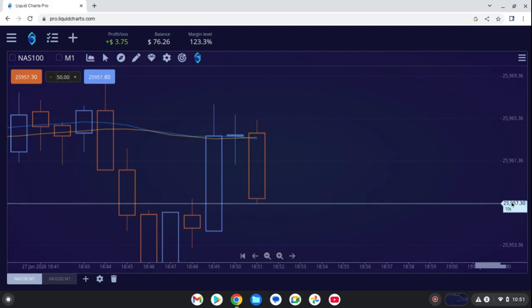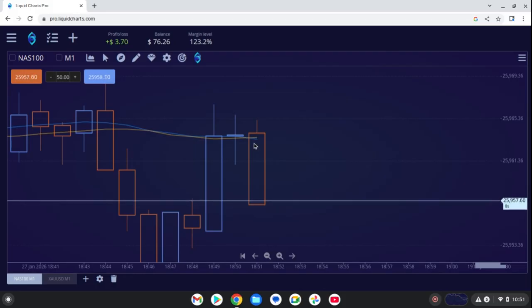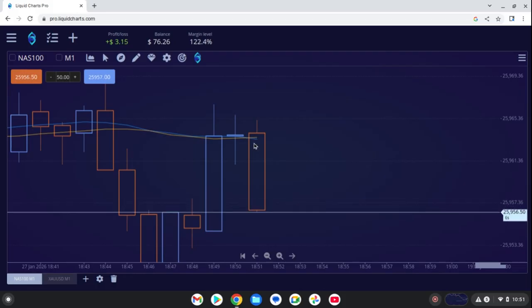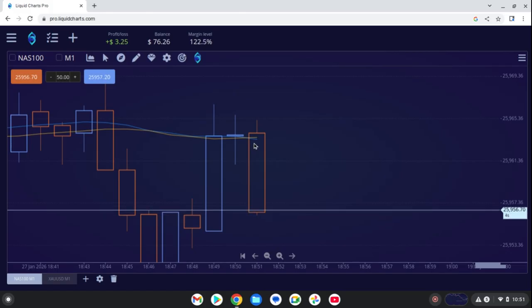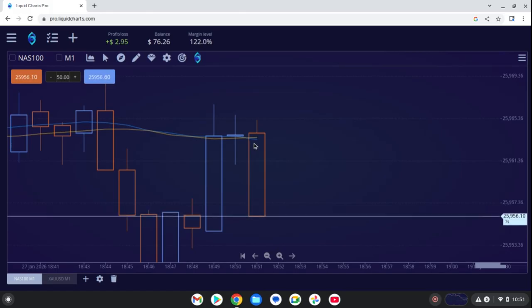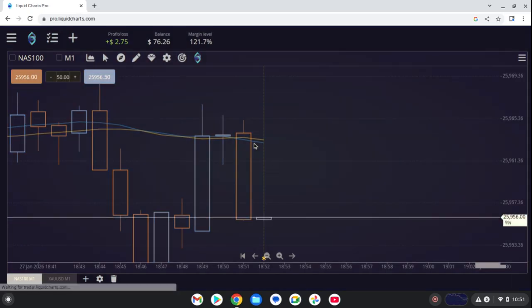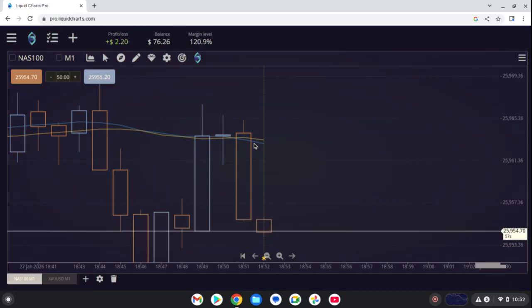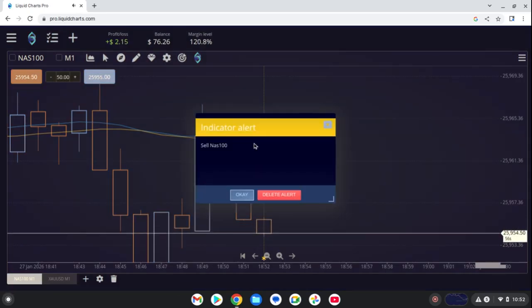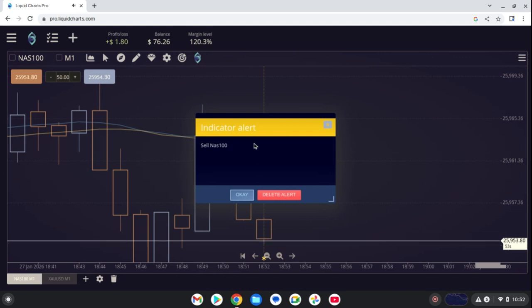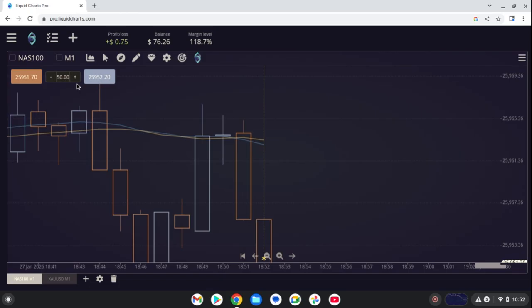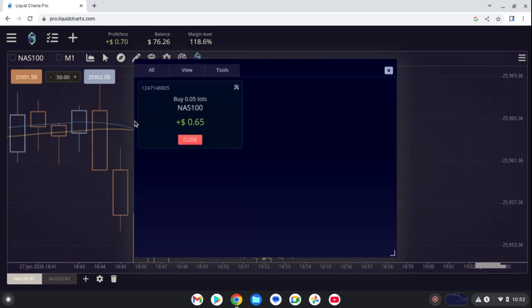Now we got 10 seconds left. The blue is under orange right now. It may not be under the orange in a second, but this will give you a chance to see it. You will not hear the alert because I have headphones on, but here we go. It's underneath. Watch what happens. You may have heard that. It says sell NAS. Okay. Stop the trade. Stop the trade with a little bit of profit. Didn't even lose no money.